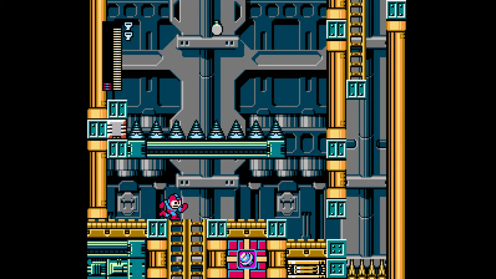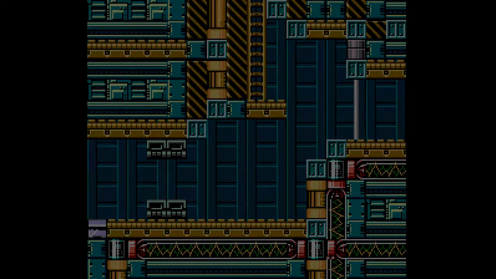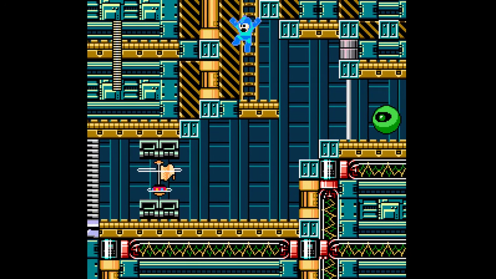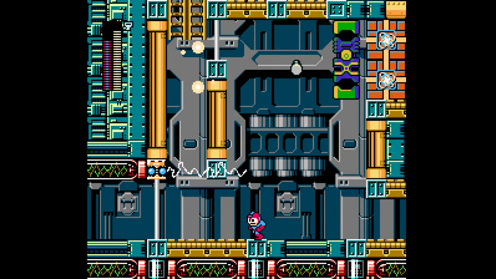But what the heck am I supposed to do here? Do I just slide in and drop a ball? Nope. Or maybe that's what I do, and... yeah, you know what, I did not hold the jump button there. Oh, gosh darn it. So now we have to do this again. There we go.